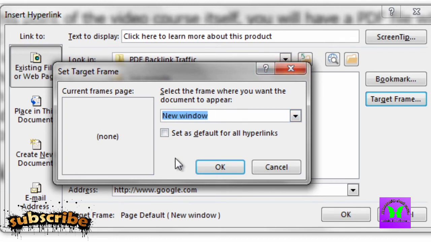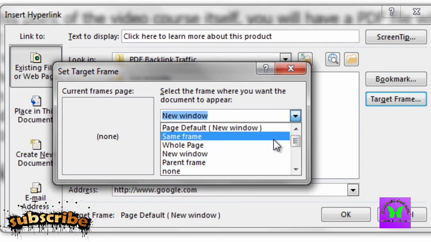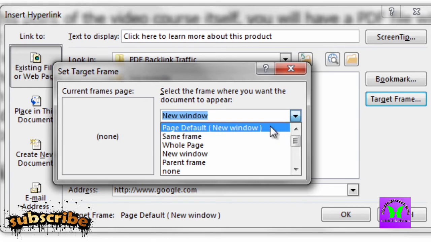Now, you will see an option that says set as default for all hyperlinks. What that means is you're setting new window to all hyperlinks. So let's say, for example, that you have 30 hyperlinks that you created and you forgot to set it at new window, or you decide to switch it back to same frame.